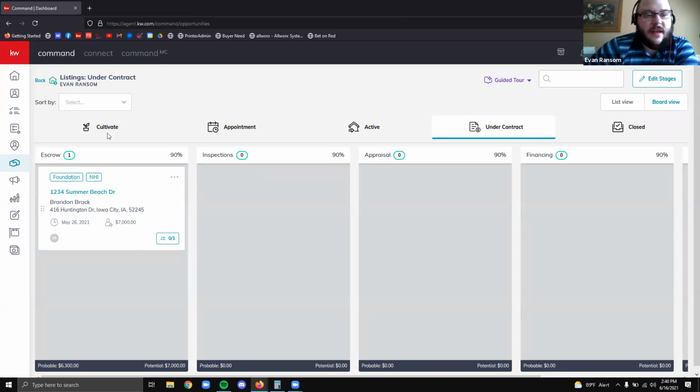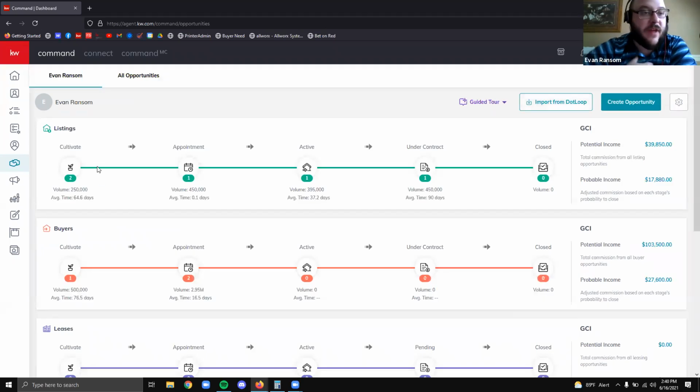But basically, if I have a ton of opportunities in cultivate, which I am likely to have, because I could have a ton of opportunities that I'm cultivating, right? But I have less as I go on, in employment and active. The closer I get to closing, the more that number is being weighted. So it's got an additional factor, multiplying by its opportunity and by its probability.